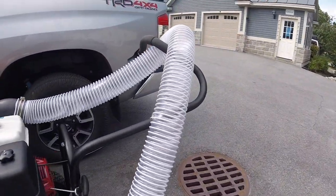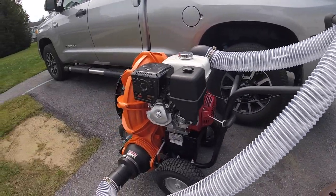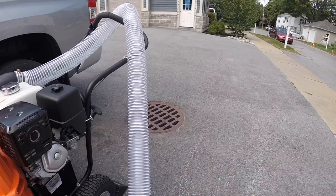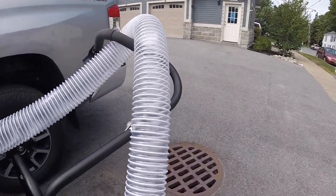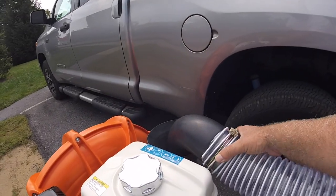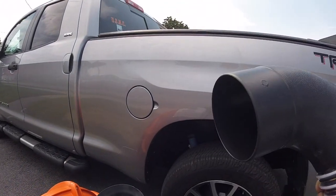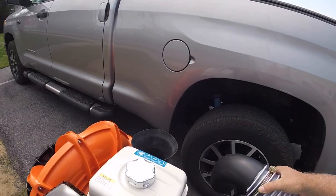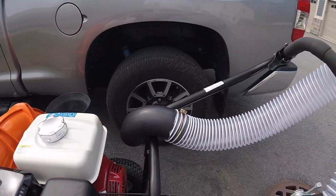So there it is. I bought a 20-foot hose, and at first I ran a 20-foot piece and wasn't very impressed, so I cut it down to 10 feet. And of course I ordered a 4-inch elbow for this as a nozzle. So I'm going to fire it up and do another test run.